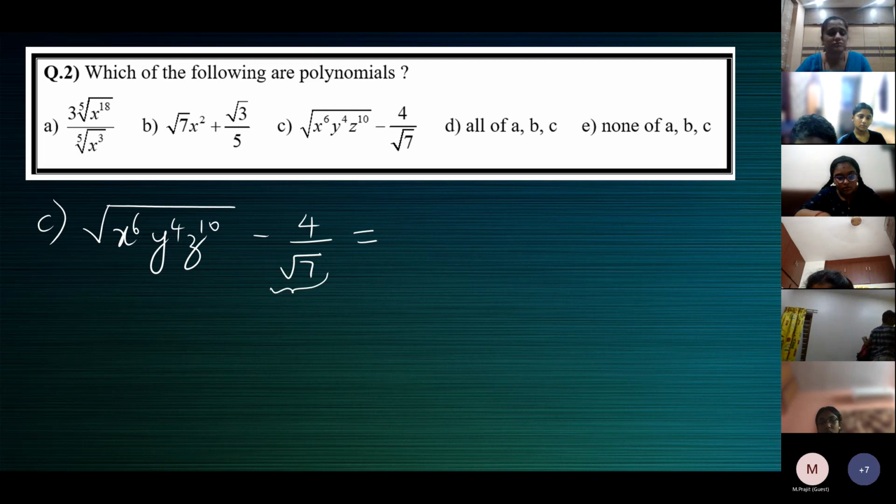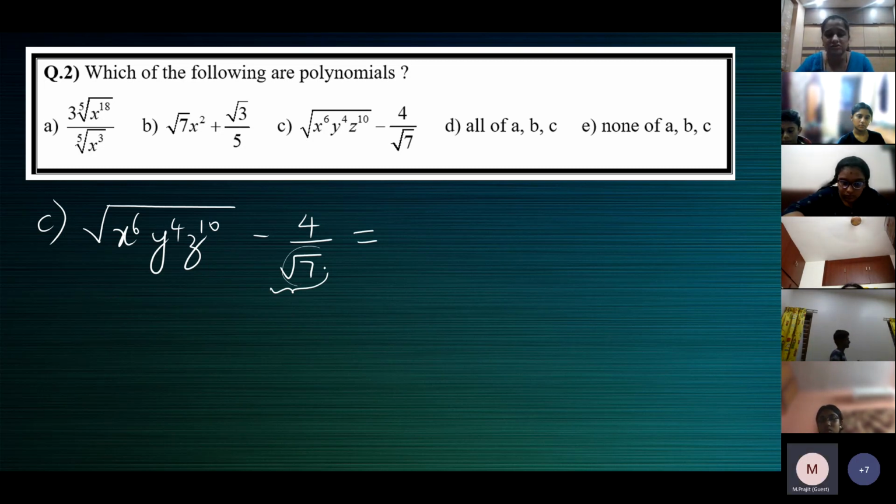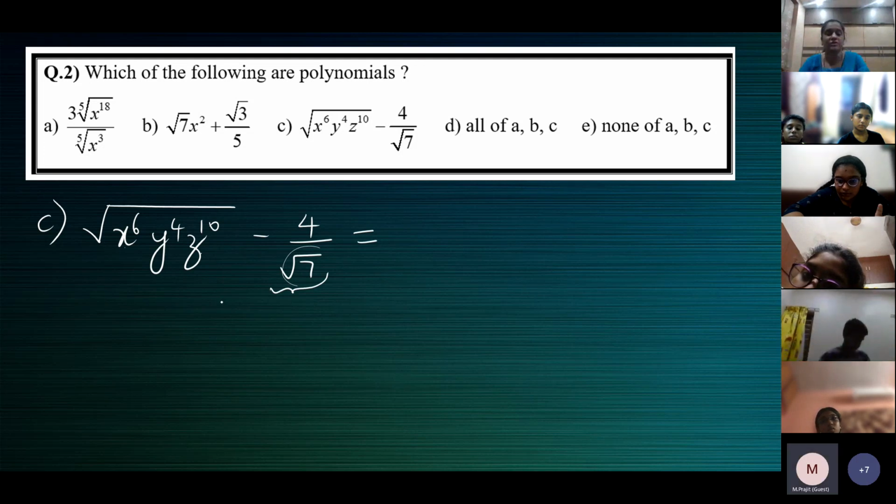Because I said simplify, you thought you have to rationalize the denominator here. No, that we don't have to do. It's a constant, and even if you rationalize, that is not going to decide if the expression is a polynomial or not. The variables are here, x, y, and z. So we are only concerned about the powers of the variables, if they are whole numbers or not. Yes, Sindhu?